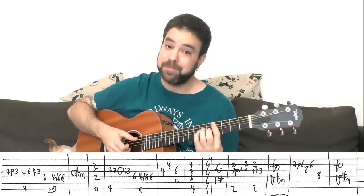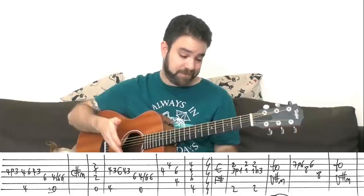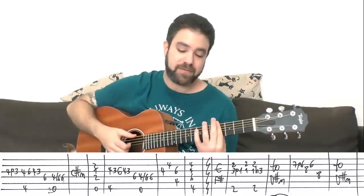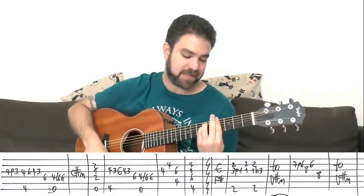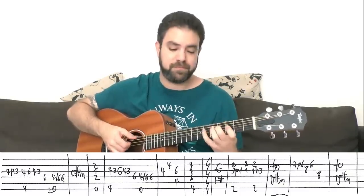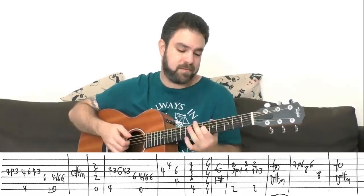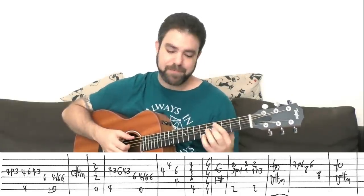And then this again, from the first solo, from the intro solo. Barre on 4, strings 3-2, and then the C sharp minor with 6 on the third string. Then you have G sharp minor, just strings 2-3-4 and 6. And that's the first solo. C sharp minor, E6. Okay? Not too difficult, right?